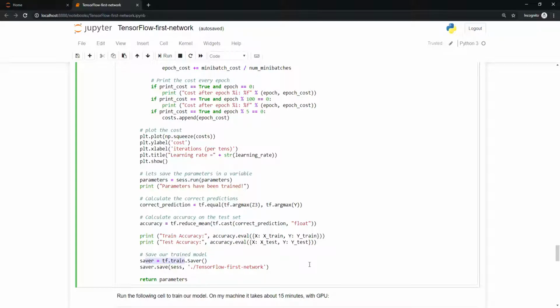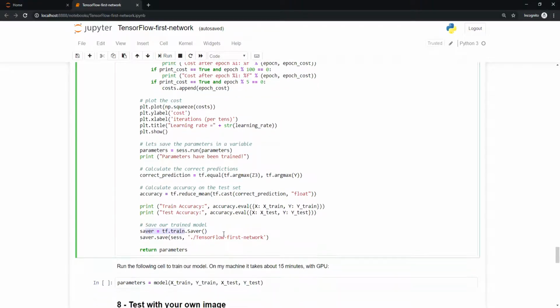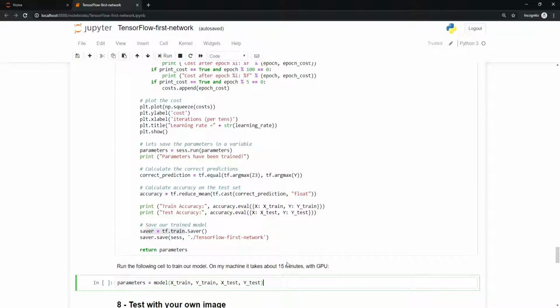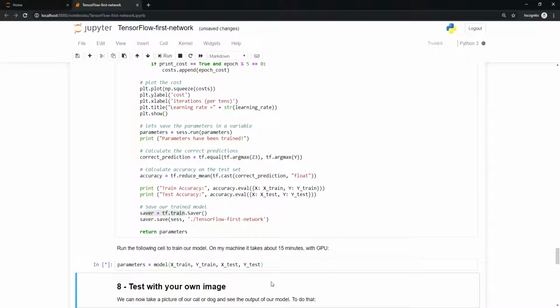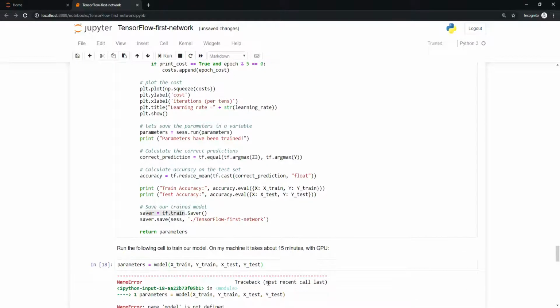So for now, let's run the following line and our training will begin. It will take about 15 minutes on my GPU, so I'll stop my recording and train it, and later I'll return when it finishes. Okay, I'm just starting, oh sorry, I didn't build my model.